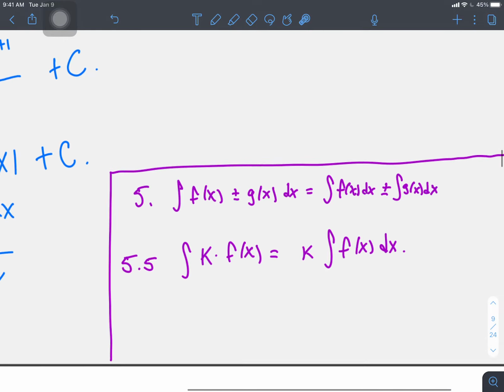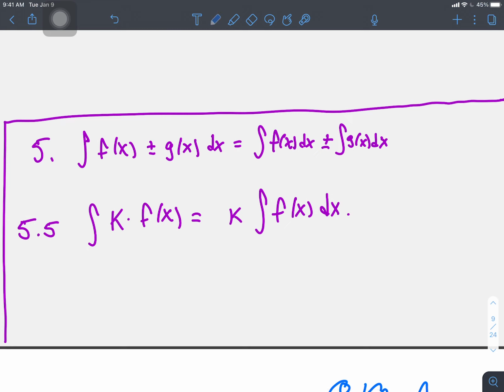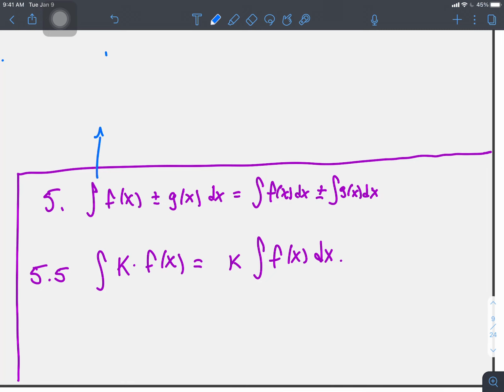So 2 rules that I want everyone to remember, which we've already discussed, really. Actually, we've only discussed this for definite integrals, but it's actually also true for indefinite integrals, is that if I do the indefinite integral of 2 functions being added together, okay, then I'm just going to get the integral of one plus the integral of the other, okay? I.e., I can treat this kind of like how I treat sums when I'm doing derivatives, okay? So if I were to do the integral of, say, 2x plus 3 dx, this is the same as doing the integral of 2x dx plus the integral of 3 dx.